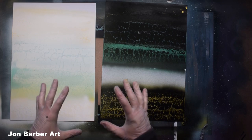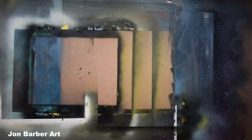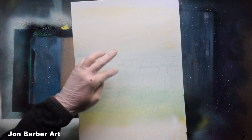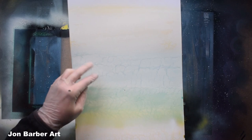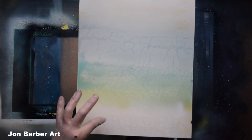So when I'm using the crackle paint, I make sure the layer underneath is wet before I spray the crackle paint on, so you get far better results. Right then guys, I'm going to show you each one now, the crackling effect. So this was a white crackle spray paint that I left to naturally dry. You can see it's starting to crack in places, but the paint had dried a bit too fast, so the crackle paint had gone on and it hasn't cracked as well. But as you can see on the bottom one that I redid, where the paint was wet underneath, it started to crackle, giving a good effect.